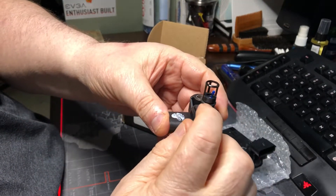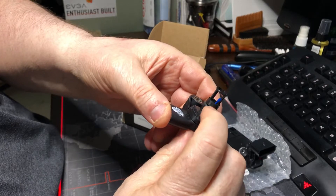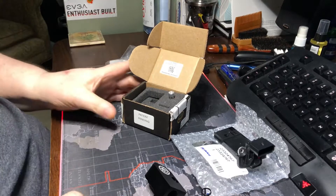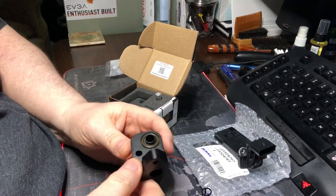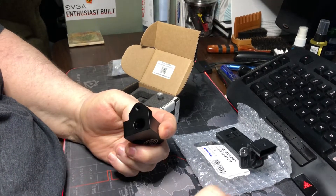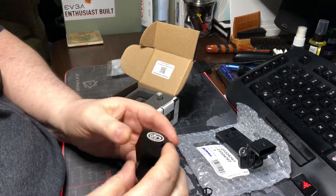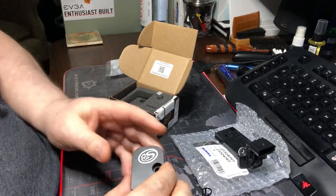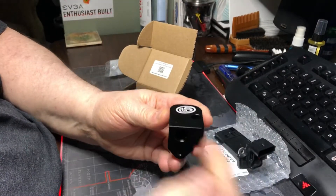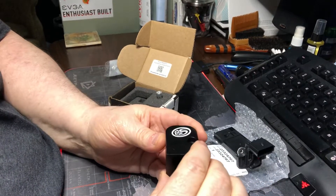You can actually spray this with MAP cleaner and clean this whole thing out. Rarely do these go bad, but you've got to make sure if you ever replace these that this O-ring is in place, otherwise you're going to have a problem with flow. All this does is the airflow goes in here, comes up into here, and it's going to regulate it back and forth. This spacer just moves it from sticking straight down to the back so that the carbon buildup is not on this cage.